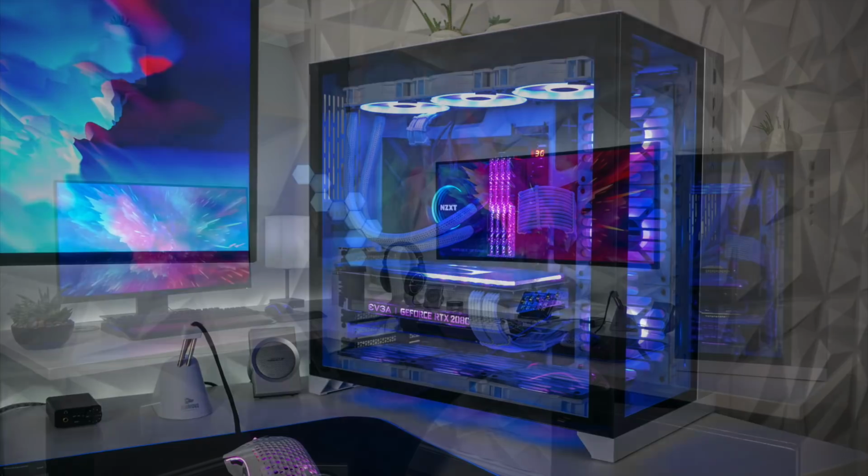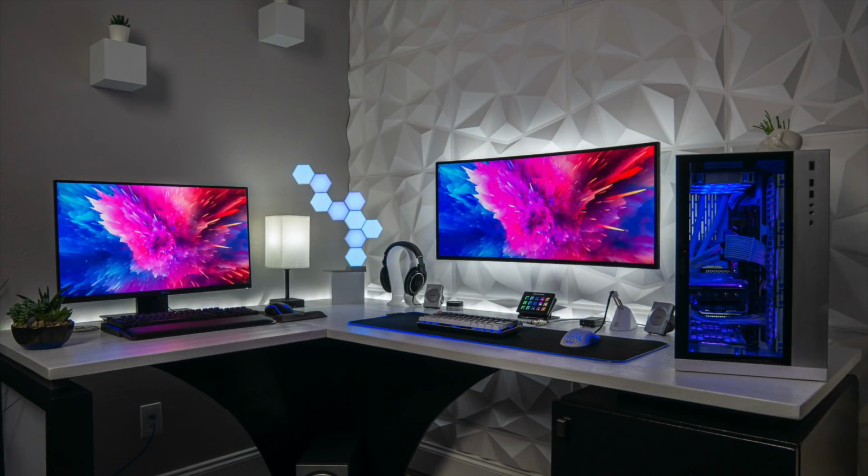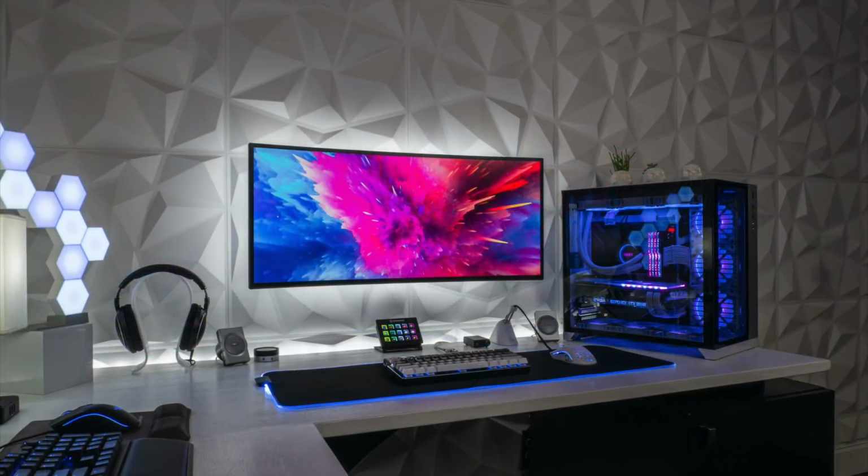Then real quick, just taking a glimpse back over to the left side of the L-shaped desk, which he said is his primary workstation. Over here he has a Dell Latitude E6540 laptop with a Dell 27-inch monitor. But good stuff, Ryan. Definitely falling in line with one of the best of 2020.